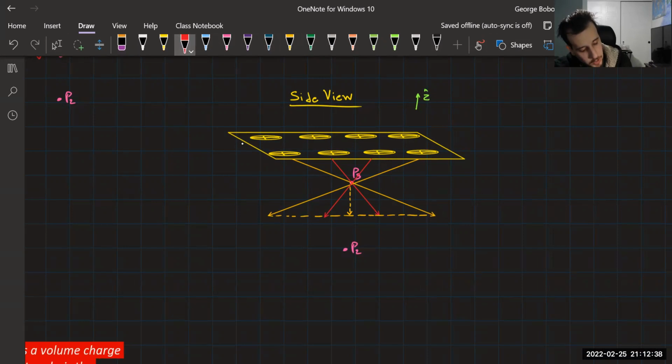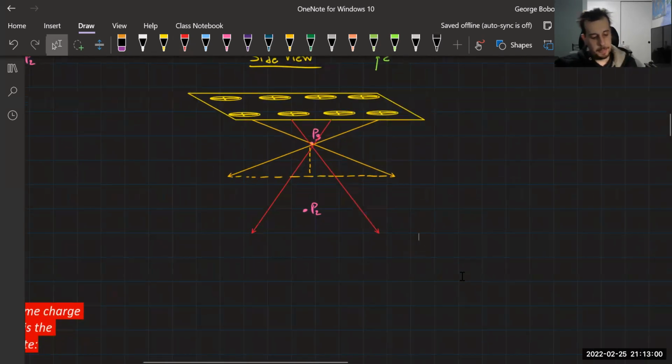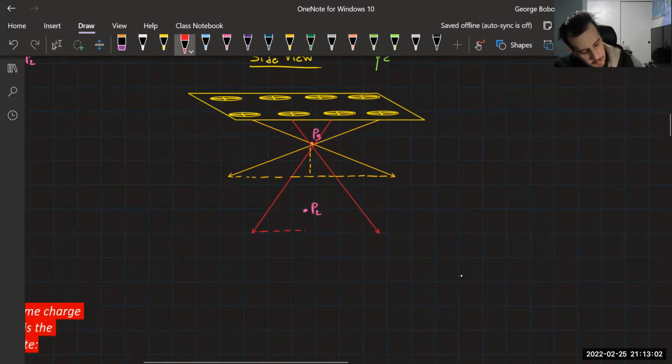And again, same for the reds. You can see how they go, and you only have this part. Actually, these should be larger vectors. Excuse me one sec, let me make them realistic. The red vectors should be a lot larger than the yellow vectors because the charges are closer to point P3. Just doing it logically. Like that. So again, you can see what's going on.